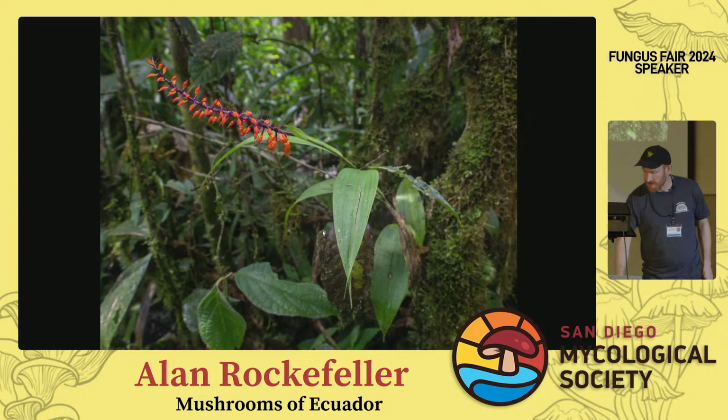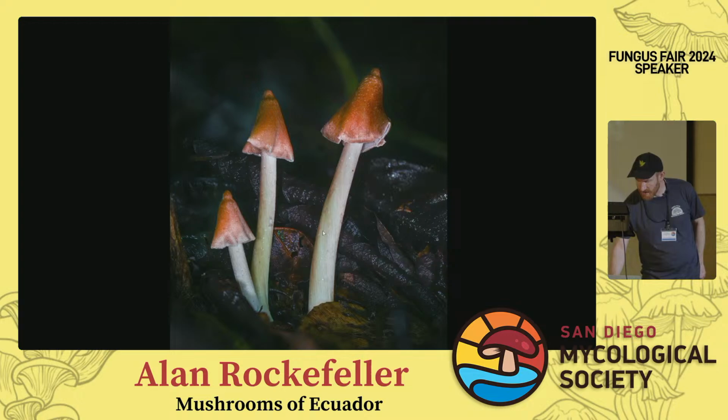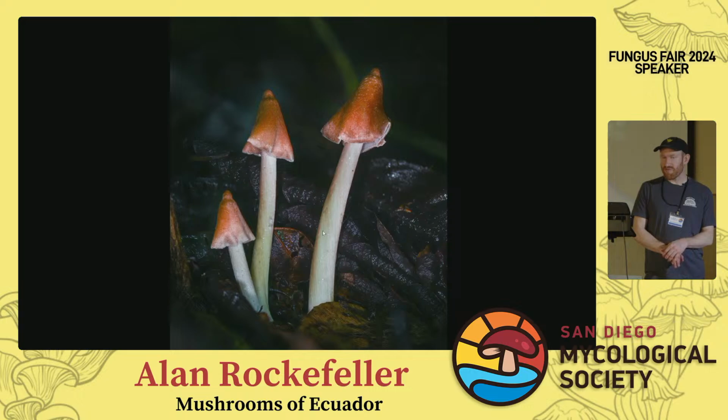Here's an Entoloma called Entoloma dragonosporum. There were a lot of Entolomas in Ecuador. It's one of the most common genera and one of the most mysterious genera. This one didn't have much flavor.